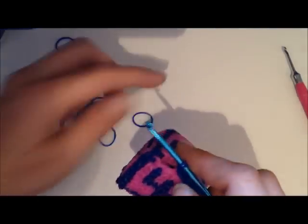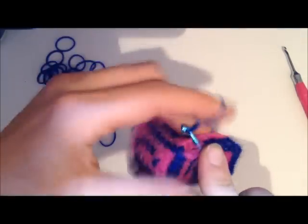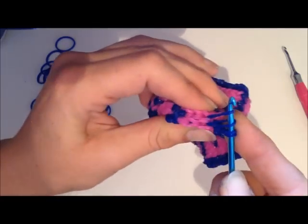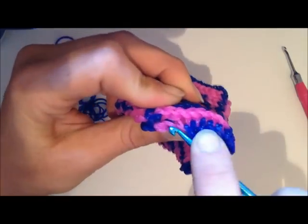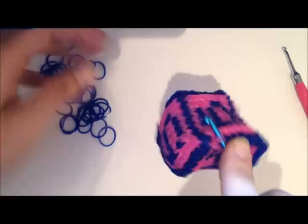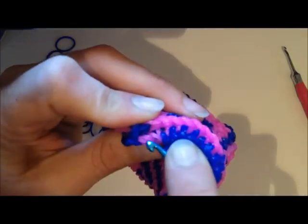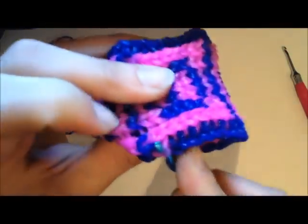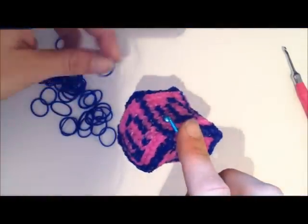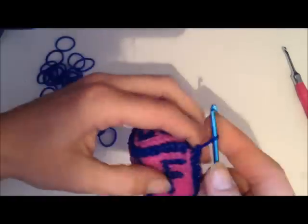So we'll do our last couple of stitches, going in through the back, feeding a band through, pushing the two sides together really tight. It makes it a lot easier to get to the back of those stitches, like so. Second last one, and I'm up to my last stitch, which is the corner of the four. So I'm going through the two at the back of that corner, and I'm taking the last stitch there on the six. Feeding a band through, slip stitching it.